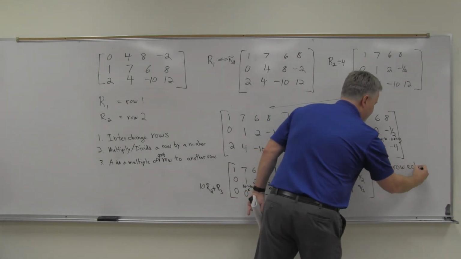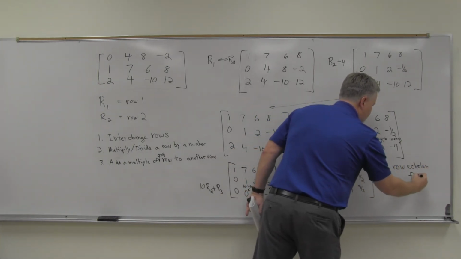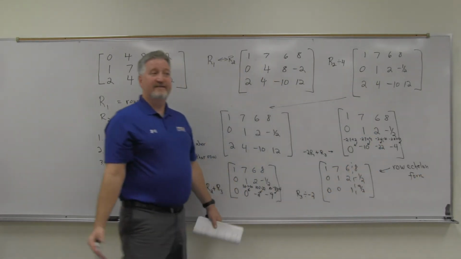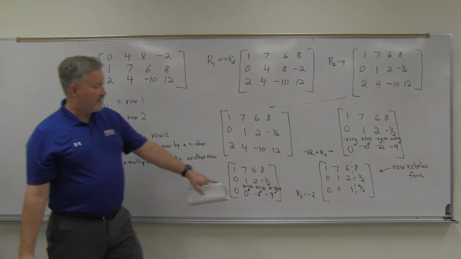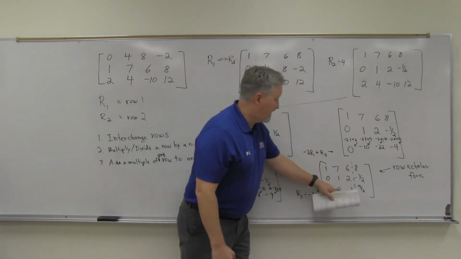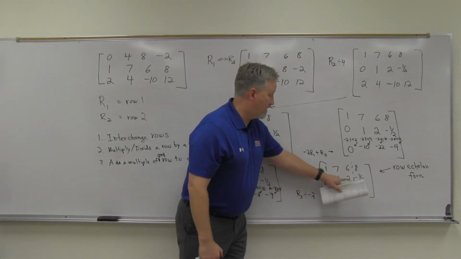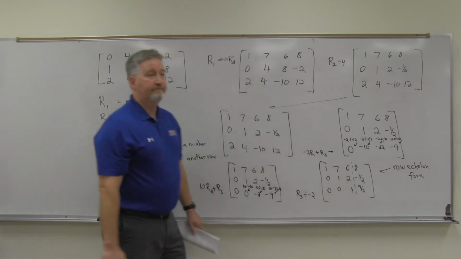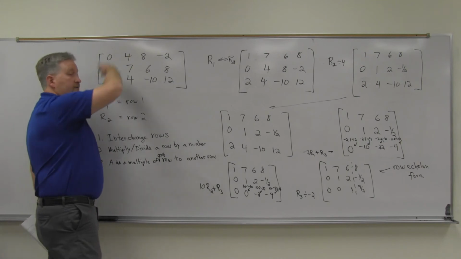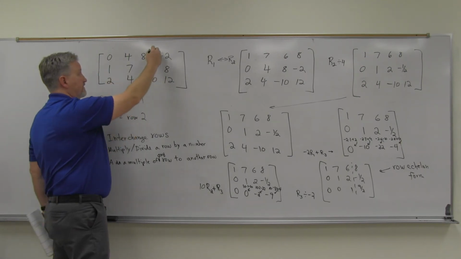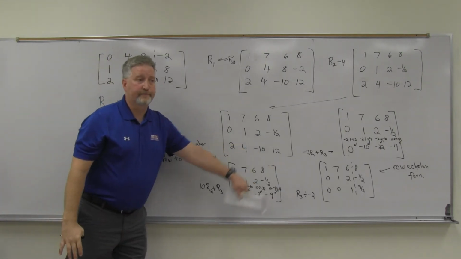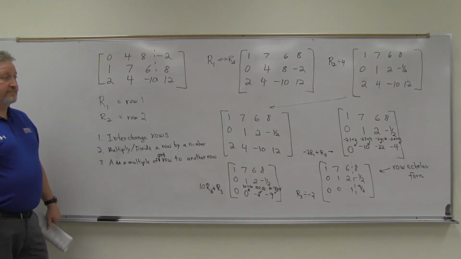Well, what's so good about row echelon form? Well, you see, with row echelon form, you're talking about an augmented matrix, you've got the thing solved, don't you? Because now we know that z is 9 halves, and I can take that z is 9 halves and plug it into this one, which would be y plus 2z. Okay, so that's the idea. We're trying to take a system, that was our original system, and put it into row echelon form. So we'll do a couple more next time, but that's the idea.